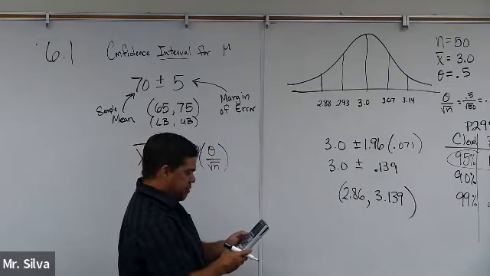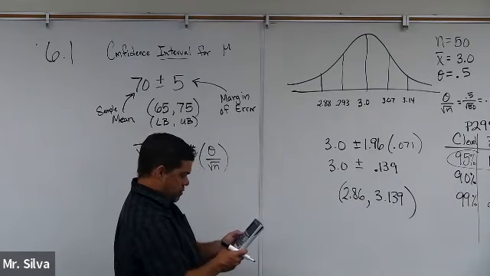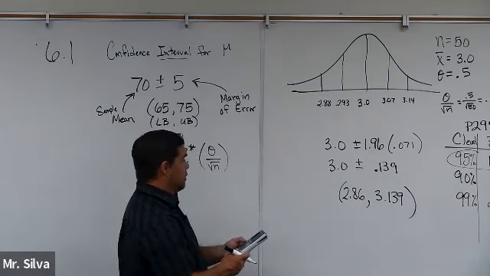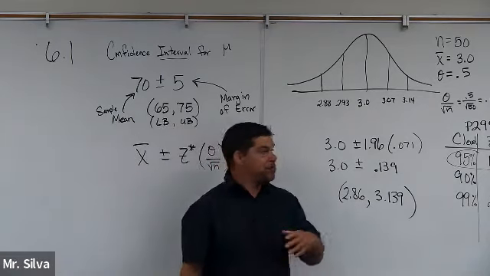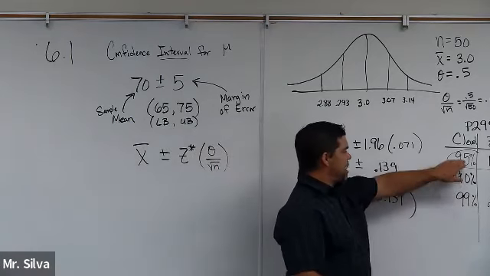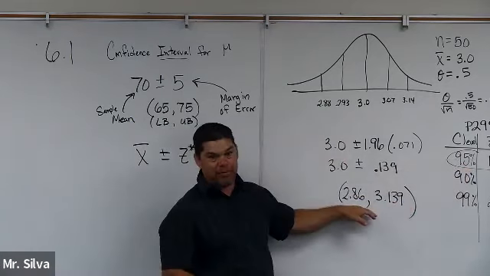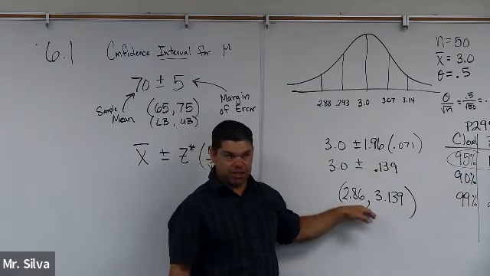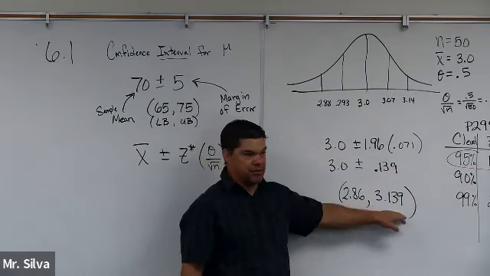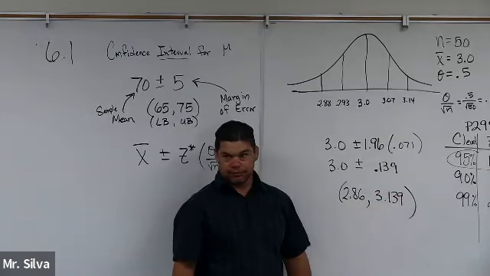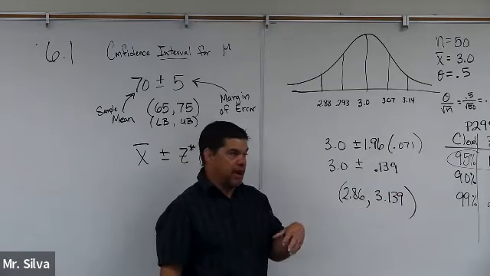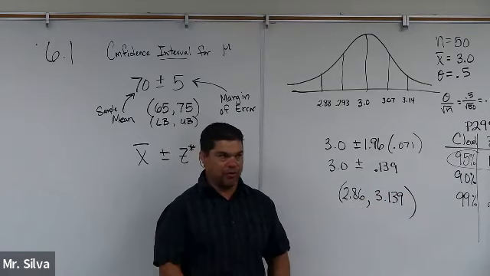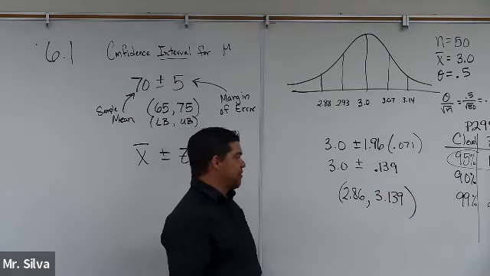Let me use the exact number. Yeah, okay. So I'm 95% confident that the population mean GPA is between 2.86 and 3.14. I'm pretty confident in that, because I took a sample of 50 people. I had a pretty large sample. 50 is a good size. 30 is about as low as you want to go. 30 means you've got a large enough sample size.